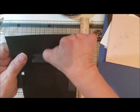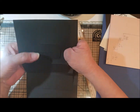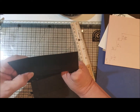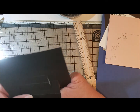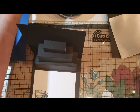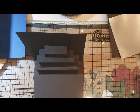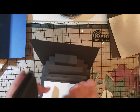Okay, so that when you get done with this and you have your card, if you'll notice, let's go ahead and pop it up here and get all my pieces. I kind of got a little carried away with bending and maneuvering it, but that's okay because it'll all show up right. Okay, I've cut this down to 3 3/8 on the width, and it's still the same diameter of, I guess, 4 1/4. So we're going to go ahead and stamp up the little piece that I had earlier.